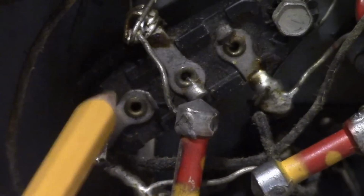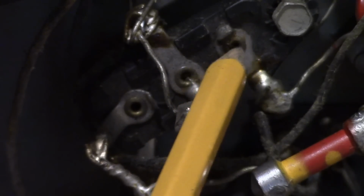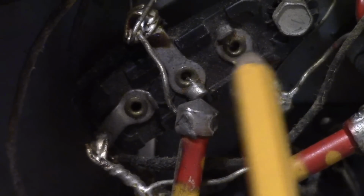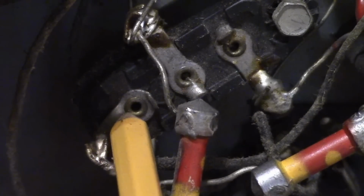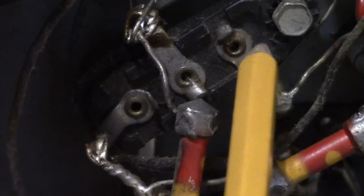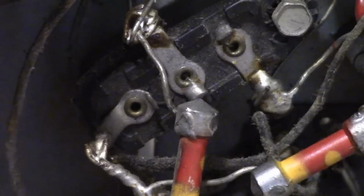Now, if you're wondering, yes, there is an online guide that shows you the internals of every Bakelite block ever made. There's a part number on all of these. If I'm unsure at all about what's supposed to be in here, I can look it up online. It'll tell me exactly what capacitor values there are inside and what lugs they go to. There are some surprises. Occasionally there's an unused lug. Even less commonly, there's a resistor inside. I don't think we've got any of those. So let's take a look at this guy inside.